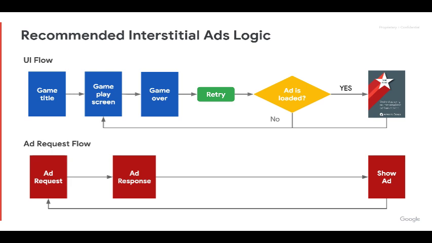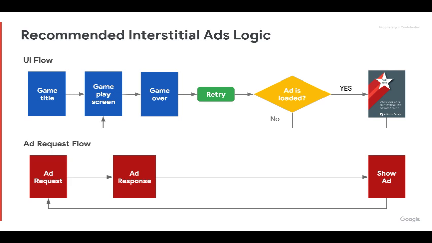Here's the recommended interstitial ads logic for you guys to follow when it comes to implementing interstitial ads in between sections or pages of your app. We've divided it in terms of the user interface as well as the ad request flow. So an example here is you show the game title, a player plays the game, then maybe they die after a certain number of rounds or levels.